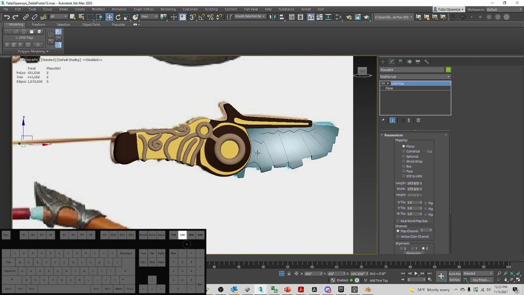All I'm doing now is just setting up material IDs for some of this stuff, because some of it's already built into it, so you just have to start throwing it into the materials.